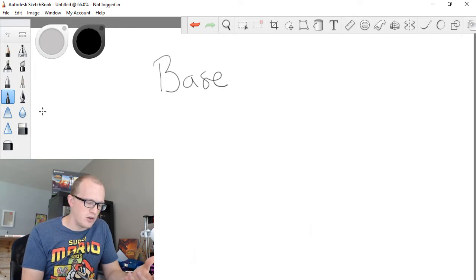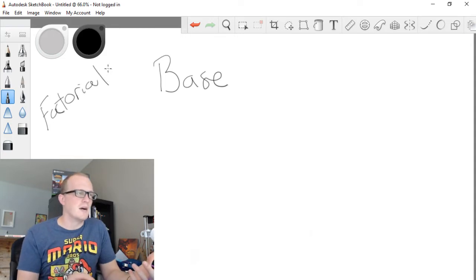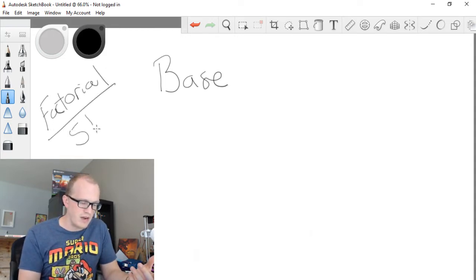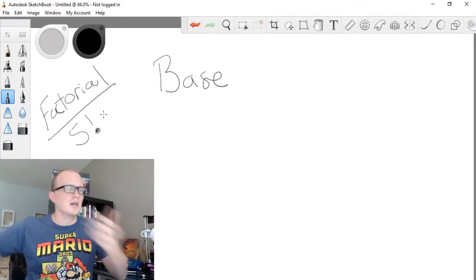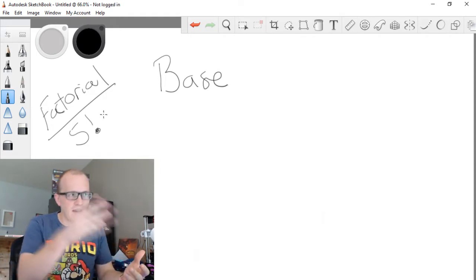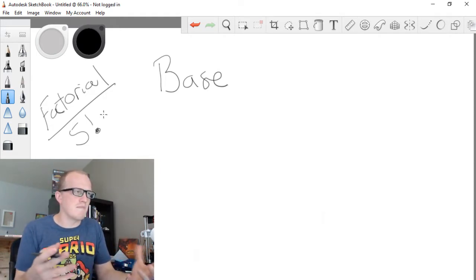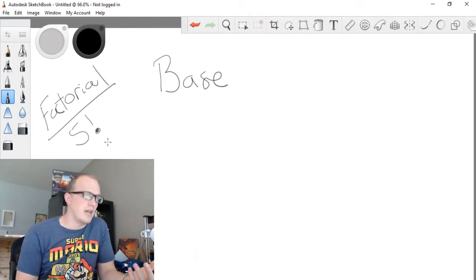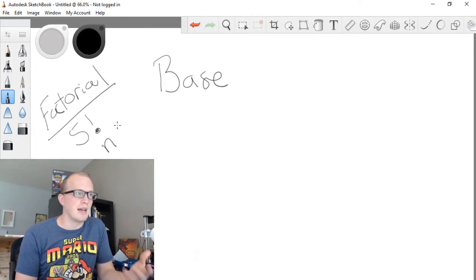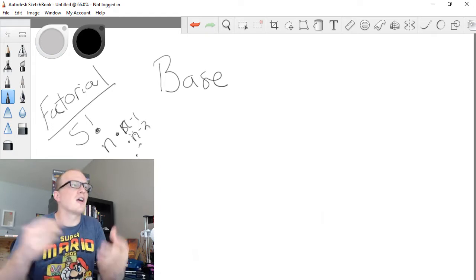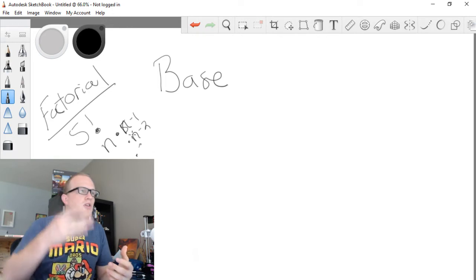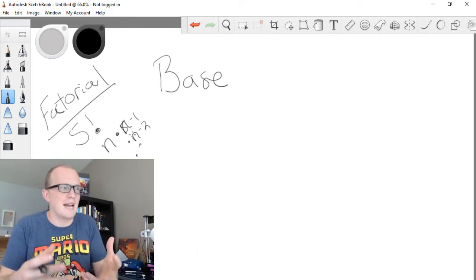For now we're going to do factorials. I think factorials are a little easier than exponents just because they only have one argument. A factorial is usually when you have, like, 5, and then the exponential part. Basically what you're saying is 5 times 4 times 3 times 2 times 1, right? That's a factorial. As you can see, with each level that we decrease, we're doing the same thing, running the same function. A factorial really is n, being the number that you put in, times n minus 1, then times n minus 2, then times n minus 3, as long as n is greater than 0. So what you're doing is just doing the same thing over and over. We're going to mimic that by putting it inside of a function.